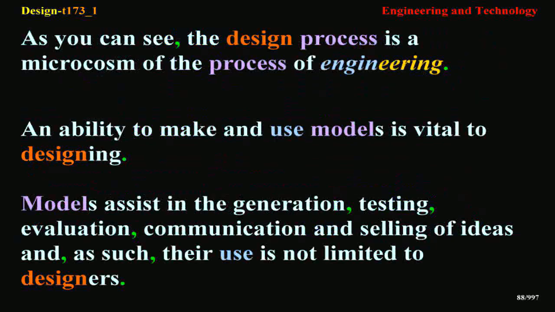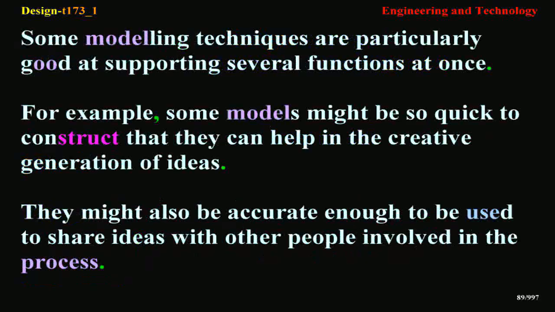As you can see, the design process is a microcosm of the process of engineering. An ability to make and use models is vital to designing. Models assist in the generation, testing, evaluation, communication and selling of ideas and, as such, their use is not limited to designers. Some modeling techniques are particularly good at supporting several functions at once. For example, some models might be so quick to construct that they can help in the creative generation of ideas. They might also be accurate enough to be used to share ideas with other people involved in the process.